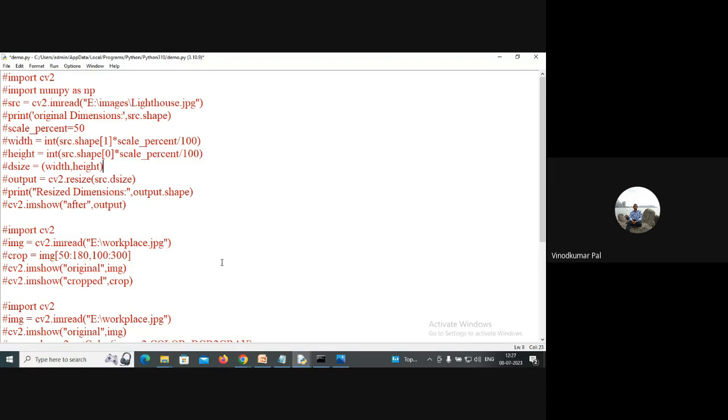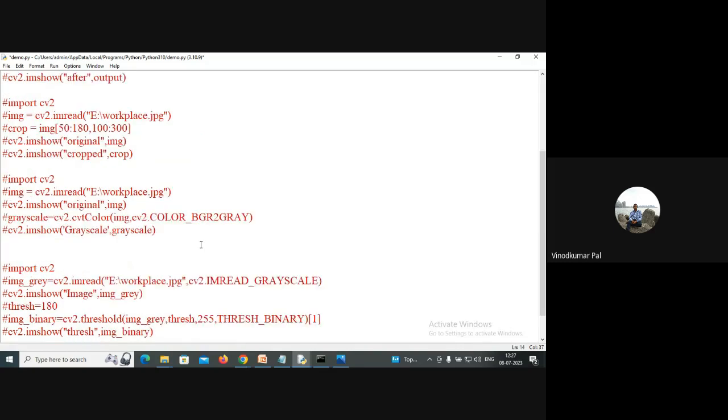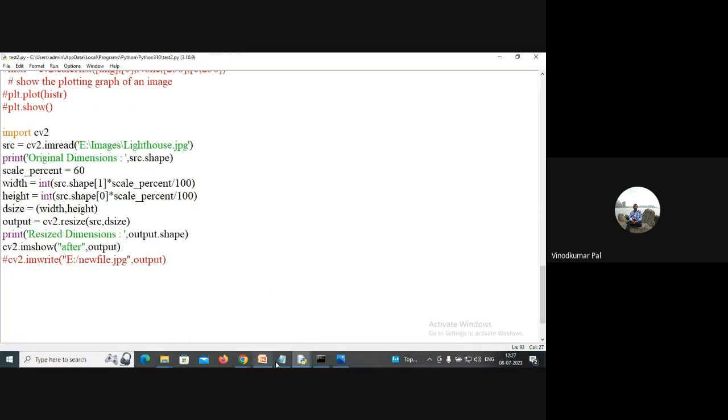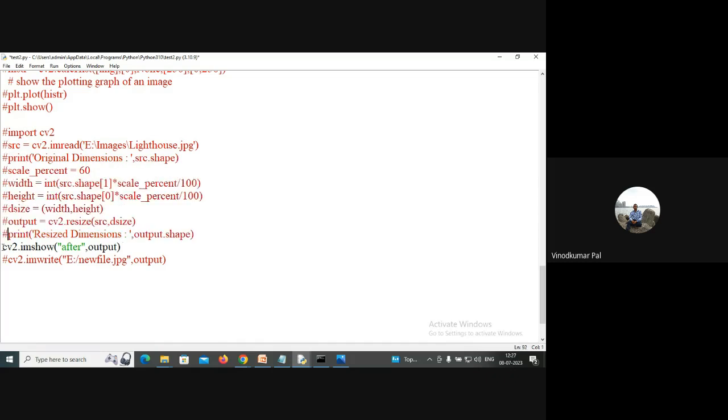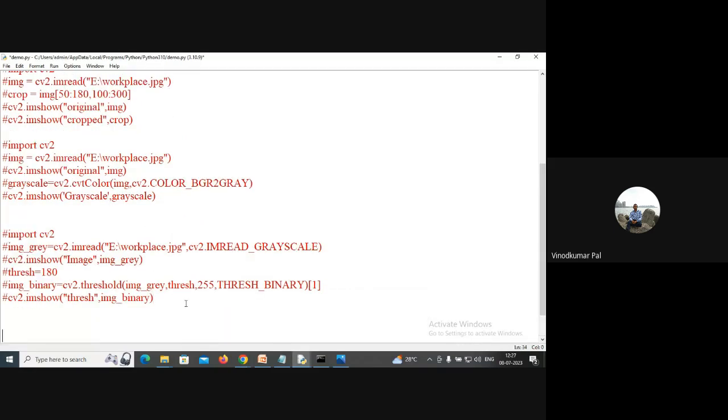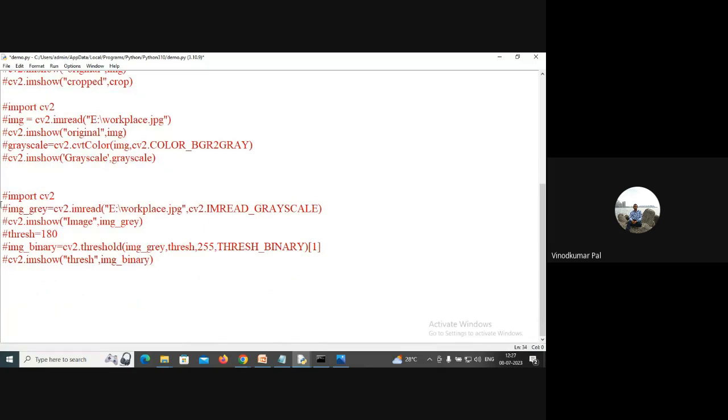Now, another thing we are going to see is rotation. I have to put the comments here. The first few lines are very common in every program.